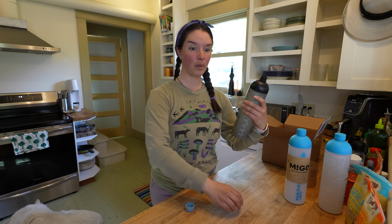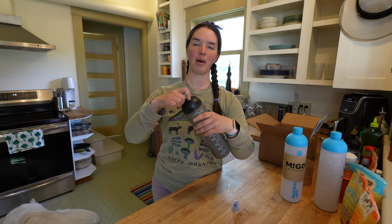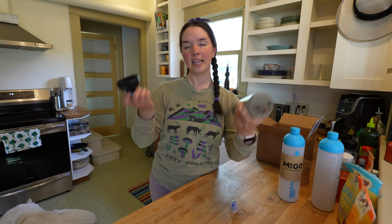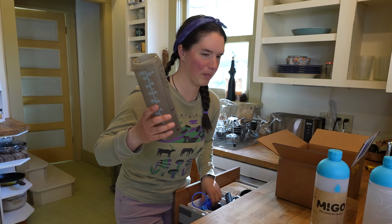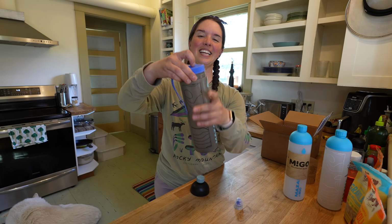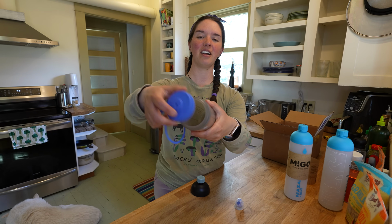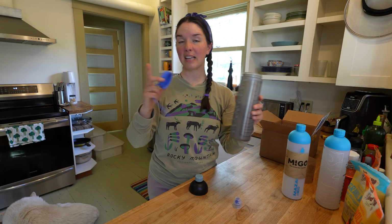No problem. While we're on the topic of caps, a lot of people have asked if the wide mouth on this bottle fits a Nalgene lid. It doesn't. This is actually a little bit wider than a Nalgene lid. Come back to my magic drawer. So you can see this is a Nalgene lid and it's a little bit smaller than the Migo bottle. So this is a little bit on the small side. That is a common question that I've got.